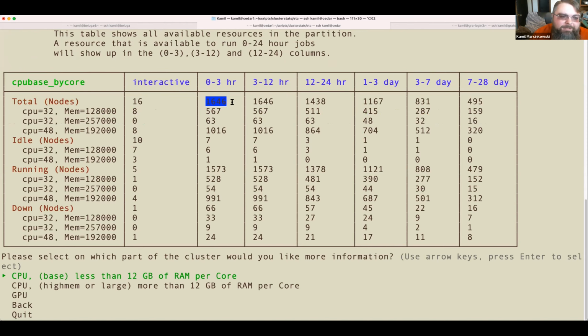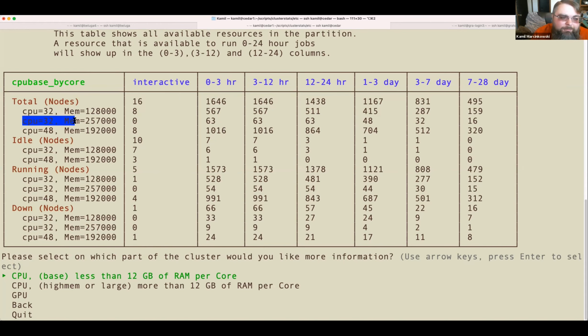So we could see that this partition is fairly large. There's 1,646 nodes in total in the 0 to 3 hour queue. But we can see that they're actually distributed between these resources. There's 32 core nodes with 128 gigabytes of RAM. There's 567 of them, plus 8 that are available interactively.